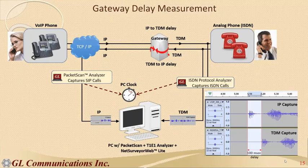Chaitan: What you see here is a gateway connected to both IP and TDM sides, converting IP traffic to TDM and vice versa. We concentrated on two things: voice quality of the audio coming out of the gateway — giving a score of how good that voice quality is — and the delay the gateway introduces when processing the data. From TDM to IP there is a packetization delay; from IP to TDM there is a jitter buffer that holds traffic — for example, 40 millisecond or 100 millisecond data buffers.